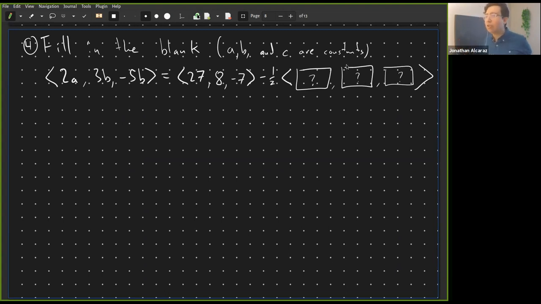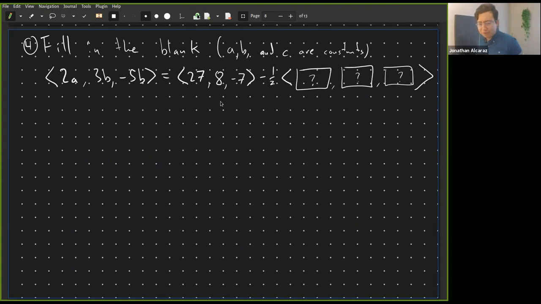But the other thing is, our goal is to fill in these 3 blanks. Now, there's a couple of ways to go about this. You can do a sort of guess and check. You figure out what needs to go in here so that when I cut it in half and subtract that from 27, I get this here. I can reverse engineer that and figure it out. Or you can do it coordinate-wise, setting this up as 3 different equations with 3 different unknowns, and just solve those.